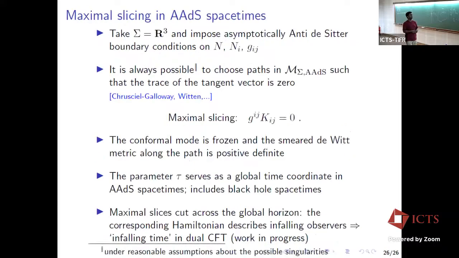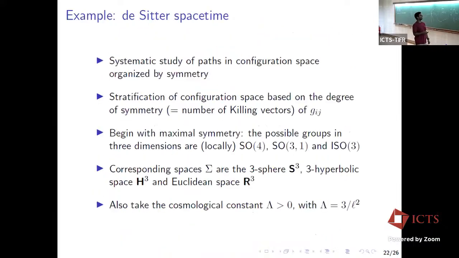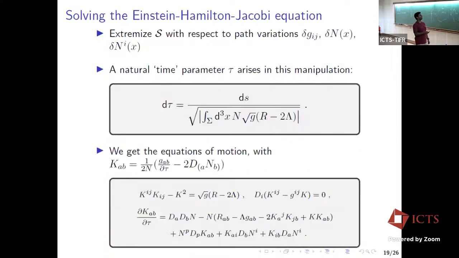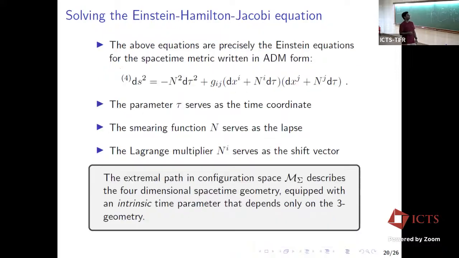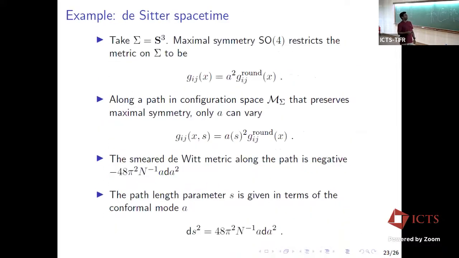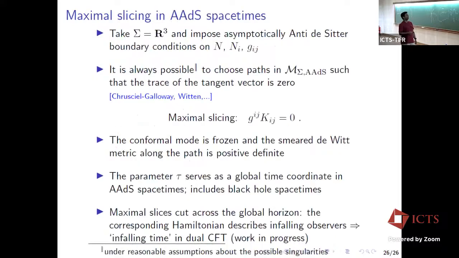Right. So now, like I said, there is another way to handle these subtle features of this DeWitt metric, which is to take maximal slicing, which means that the trace of the tangent vector is 0. This covariant form of the tangent vector was this Kij, which involved the tangent vector, and then there's some subtraction, which is basically a diffeomorphism with respect to the shift parameter. So one can now work in a slicing like that.